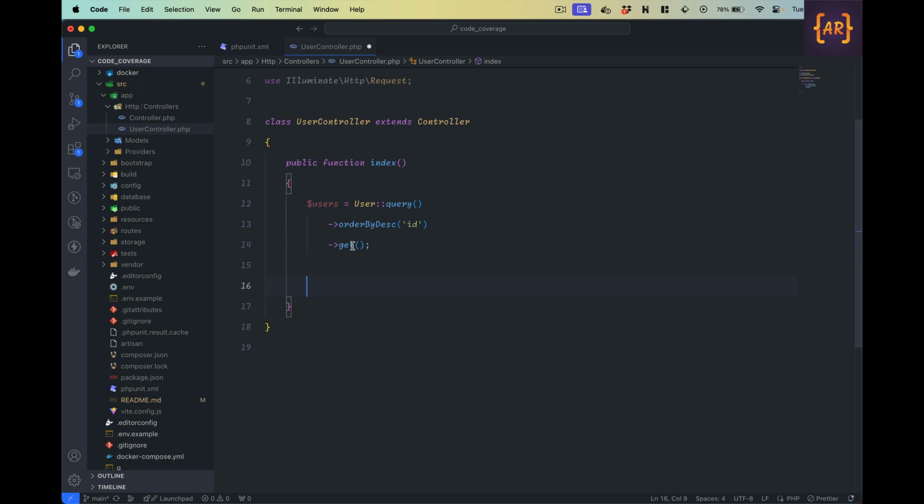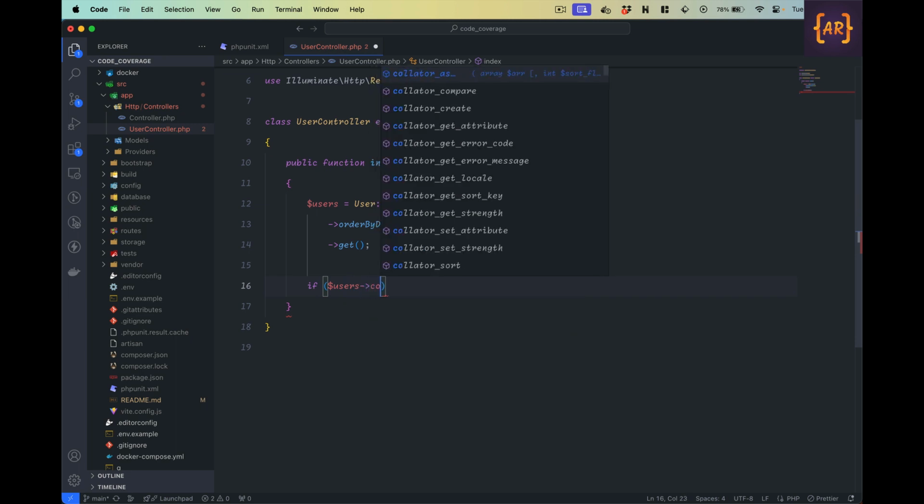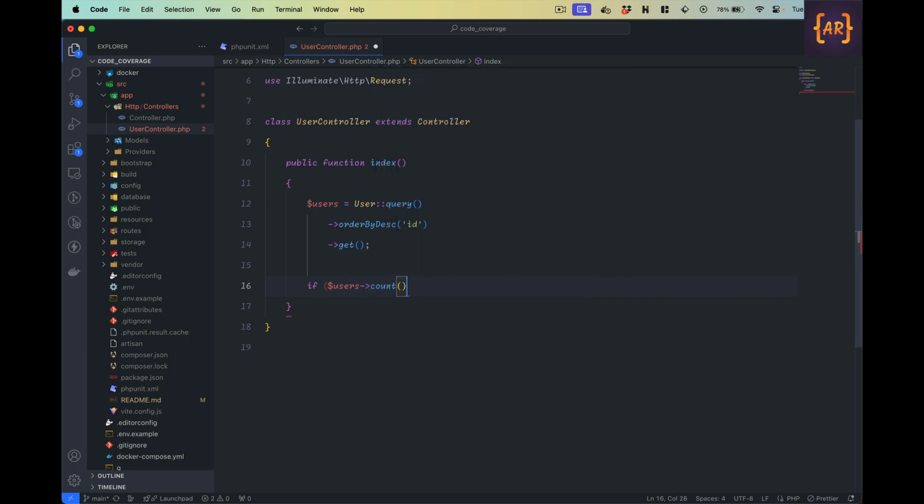So what I'm going to do is, if it is 0, I'll do no users.